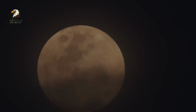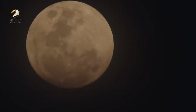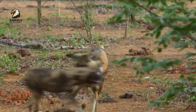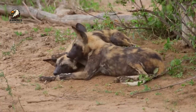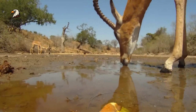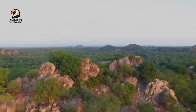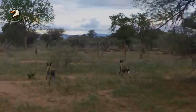As the day's heat fades on the savannah, a strange energy ripples through the resting pack. This is the prelude to the hunt, a moment that reveals the second great secret of the wild dog world. Their decisions are made not by a dictator, but through a startlingly democratic process. For years, observers were puzzled by a peculiar behavior. Right before moving out, the dogs would erupt into a frenzy of sneezing. It seemed random, almost comical.